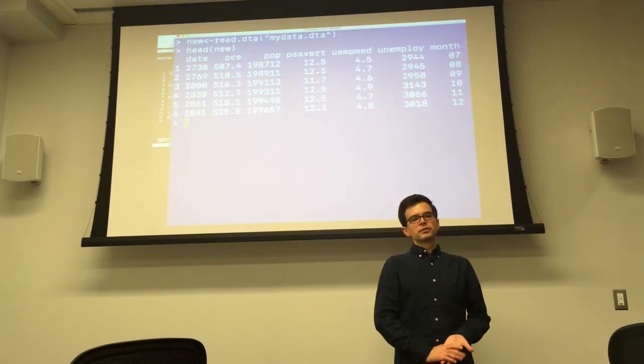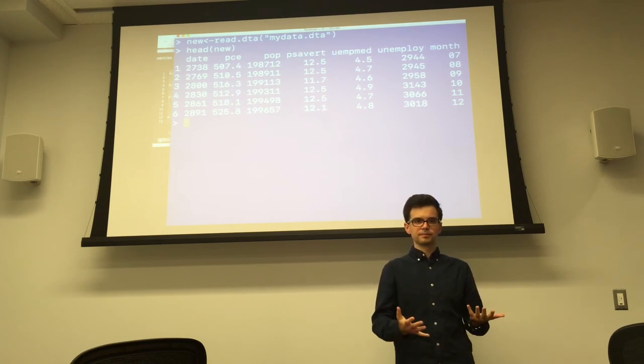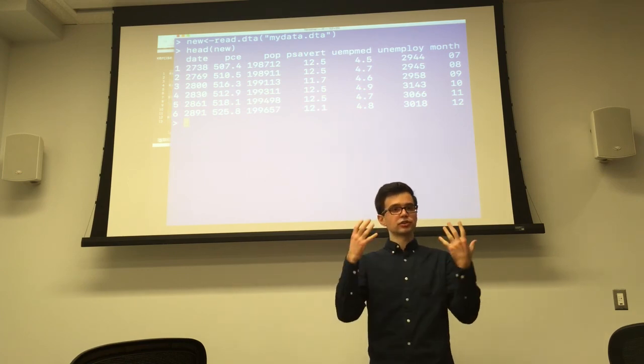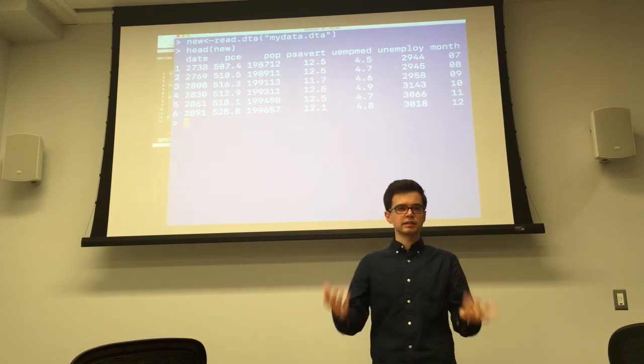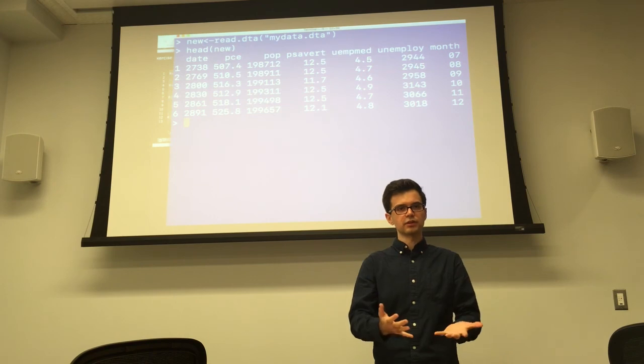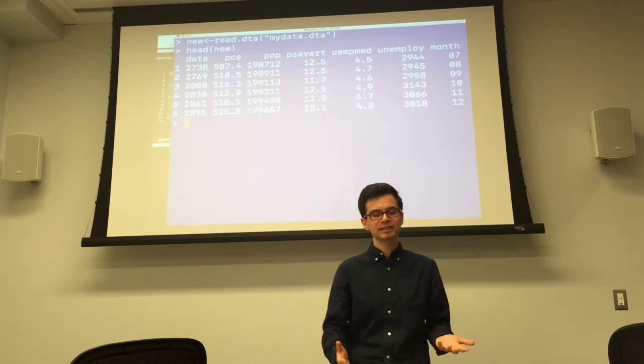So there's lots of different ways to save information and load it and to manipulate it. This is just 2 different files that we looked at. There's lots of different ones like Excel and SAS files, etc. There's too many to go over, but they're all basically the same thing.